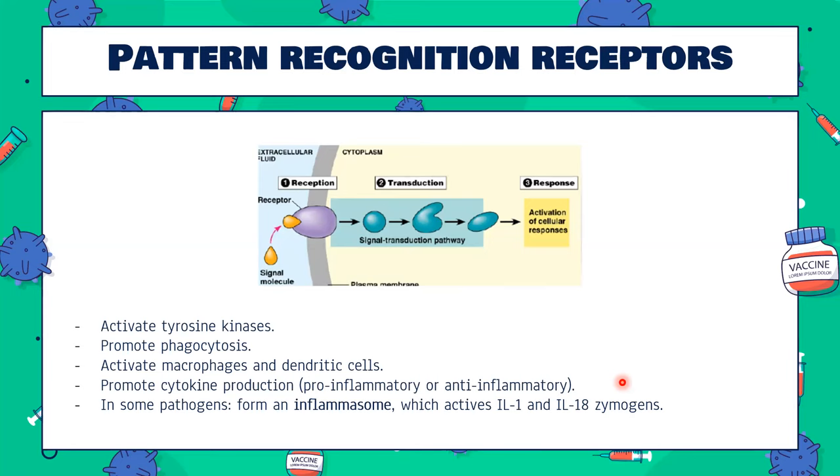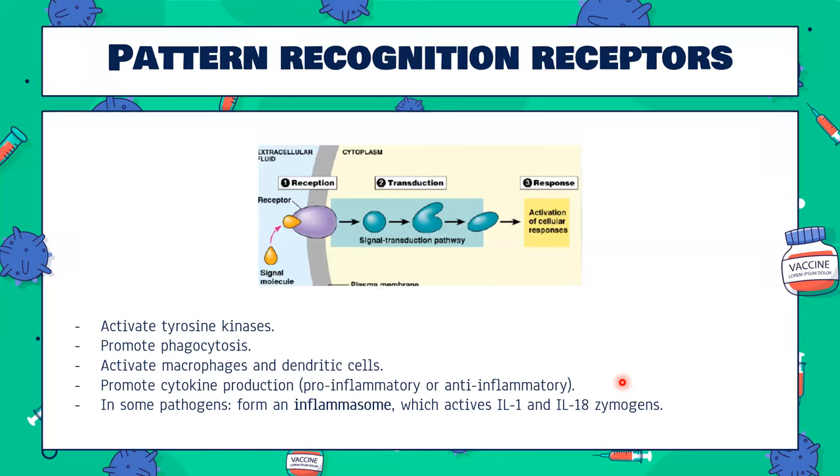With DAMPs. Perfect. Yes. Good job. Specifically, when I have apoptosis. For necrosis, it's going to be a completely different story. But for apoptosis, this is very controlled. Everyone knows this is going to happen. It's the course of life, let's say. So when apoptosis happens, the body might originally freak out, but then it's like, no, let's calm down. We know what's happening. Just let me secrete some anti-inflammatory cytokines. Pro-inflammatory cytokines are almost always going to be in response to a pathogen or in response to something abnormal happening.